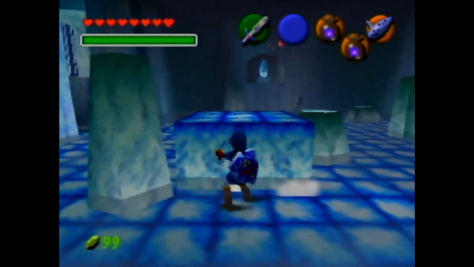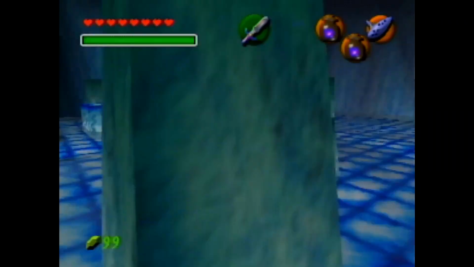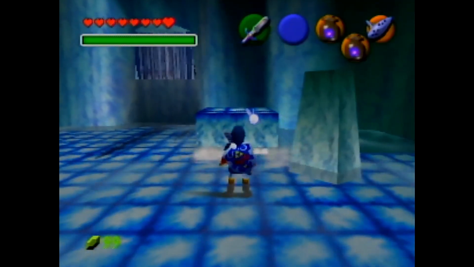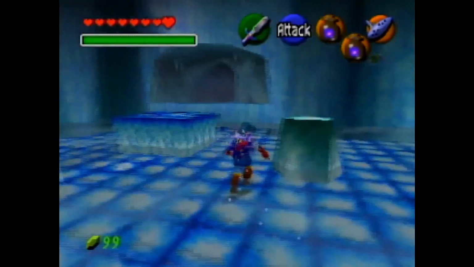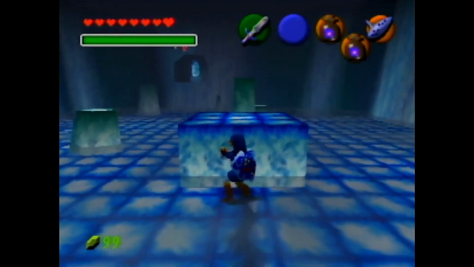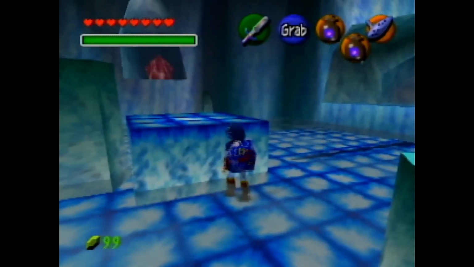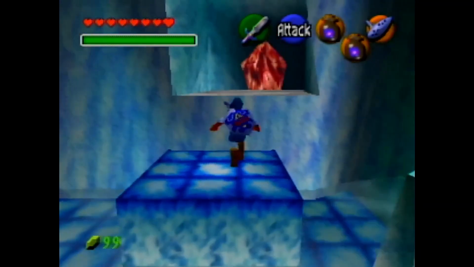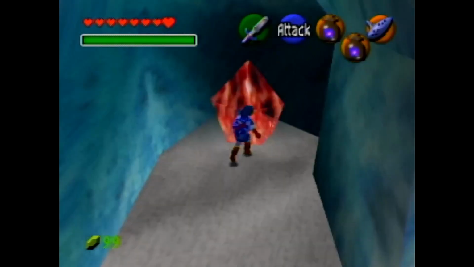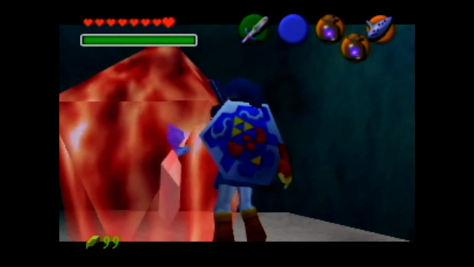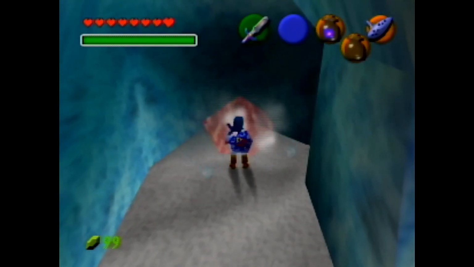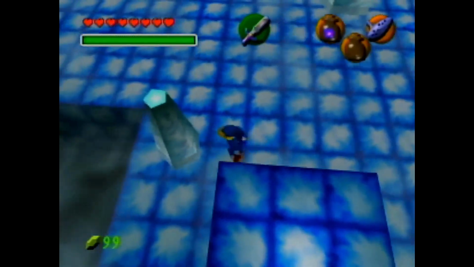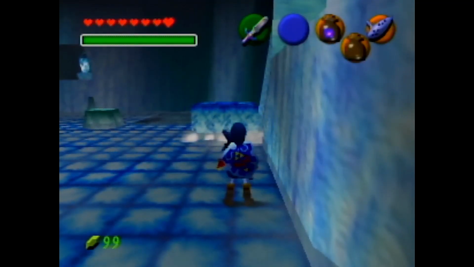Okay, wait, can I get the block to where I need it to go? I don't think so. I'll just start over. The ice physics are not particularly the most fun to play, but I do think, again, thematically, the puzzles here are kind of neat. We're sliding these blocks around to try and get places. We're incorporating movement even of what should be frozen and still. This big old block of ice, we're making it move to further our access to the temple. Dungeon. This isn't even really a dungeon. Whatever. Terminology. It's fine. Okay, we have the silver rupees that we need, so the door is open. And we can go over here. I'm gonna have to start over again.